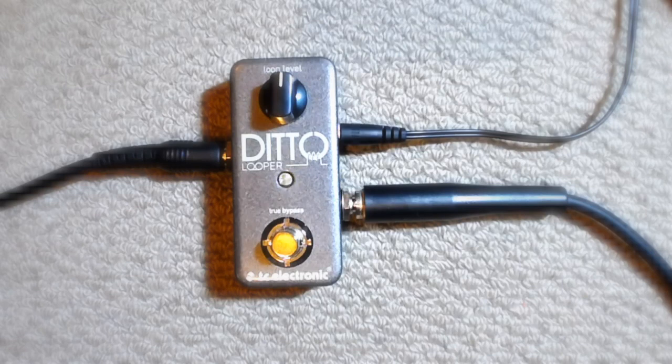Probably playing in different places on the guitar neck with different pickups and things like that will give you more options, more range, because you're not going to have quite so many conflicting frequencies. But you know, this is one of the issues that you do get with a looper that not a lot of people will actually talk about, or it's not really mentioned a lot in anything that I've read.